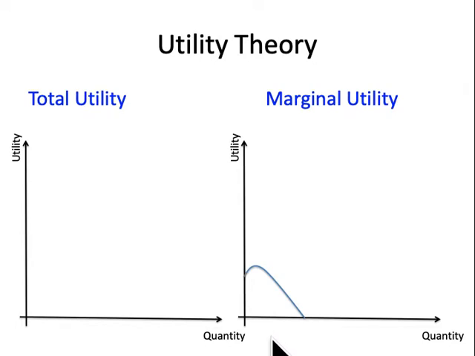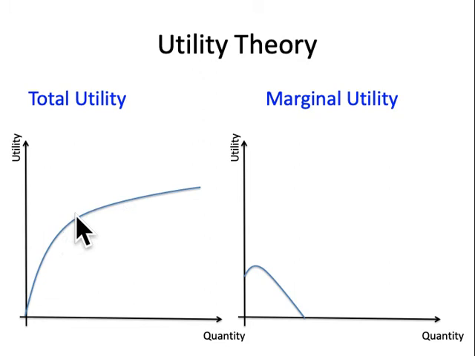So this is in contrast with total utility. Total utility is the accumulation of all the units. So we are looking at how much satisfaction you are going to get after consuming one, and then after consuming the total of 2 and the total of 3, etc. One unit gives me this much satisfaction. Having consumed both units gives me this much satisfaction. So I'm accumulating the satisfaction from the one plus the second one, plus the third one, plus the fourth one, plus the fifth one, etc.